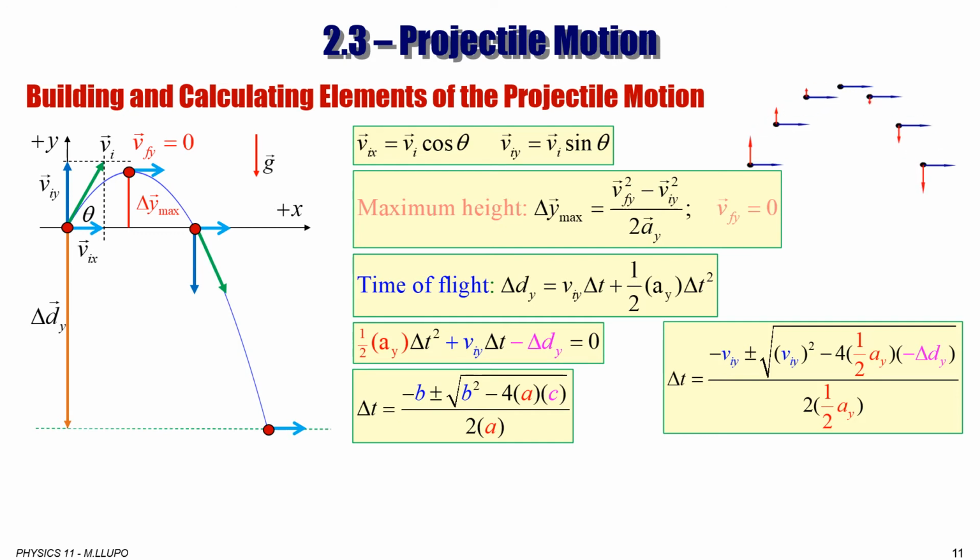Now, since that involves delta y, we can write a formula. Delta y is equal to v initial y delta t plus half of ay delta t squared. Now, we can move this component with the t squared to the front, we move v initial y delta t in the middle, and we move delta y to the other side of the equation. That becomes negative, and that is the form of the equation: half of ay delta t squared plus v initial y delta t minus delta y equals 0.